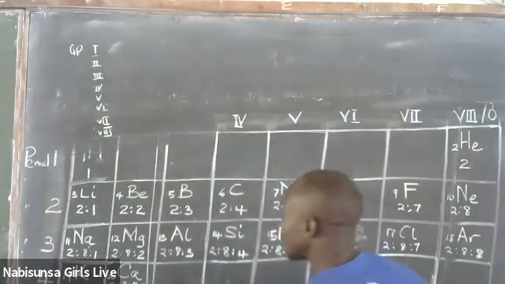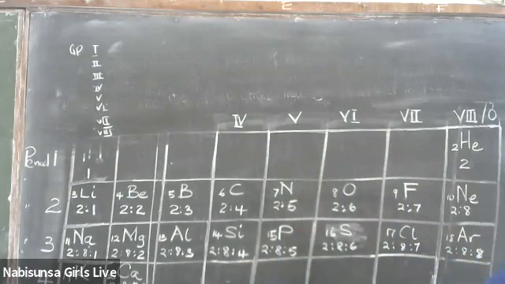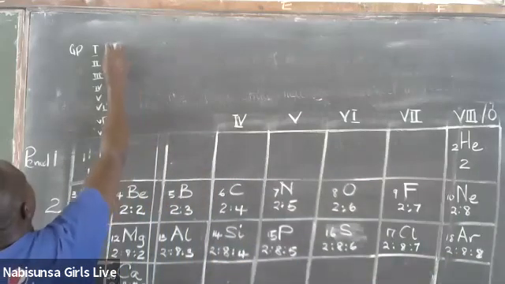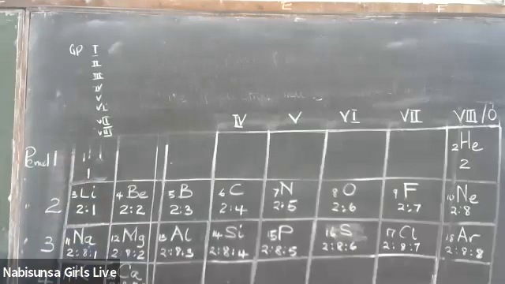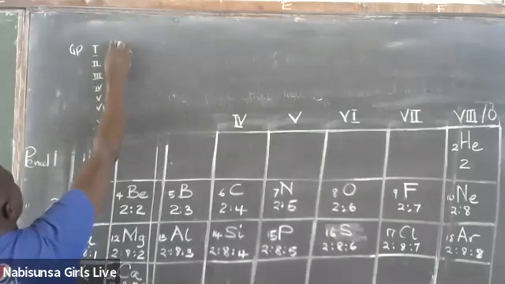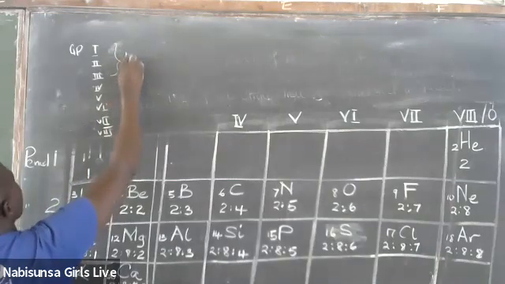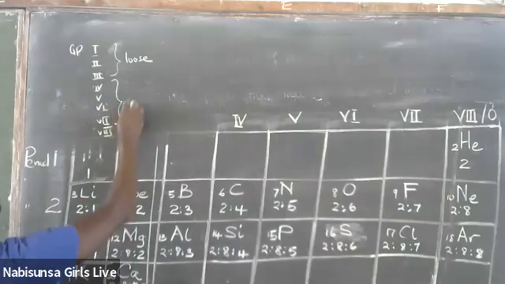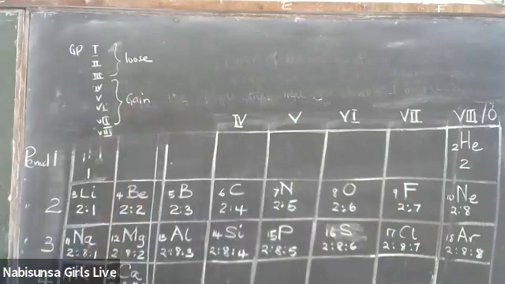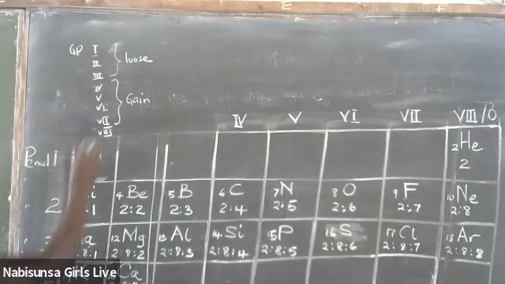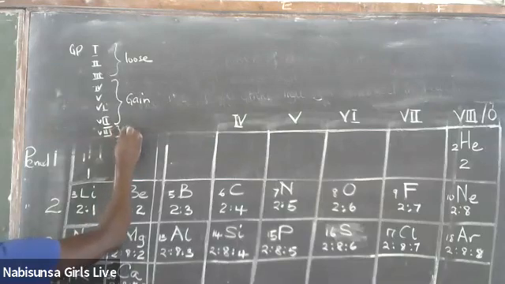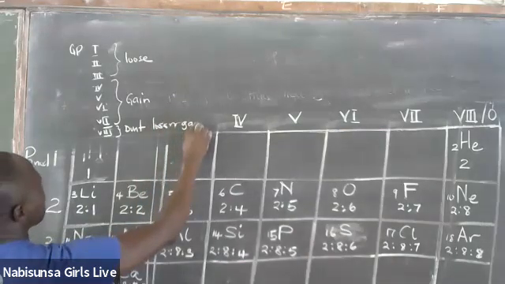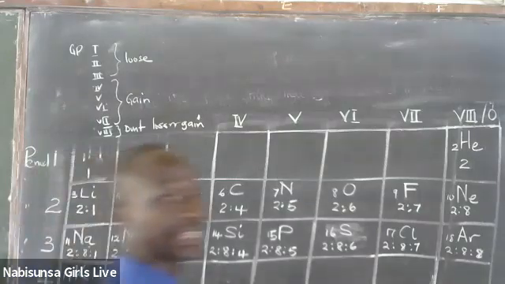Now, we say metals can lose electrons in the outermost energy level. So, the number of electrons lost or gained. These ones, what did we agree? That these ones lose. Metals, we said they lose electrons. And these ones are supposed to be gaining electrons. Are we there? What about group 7, 8? They do not lose or gain.